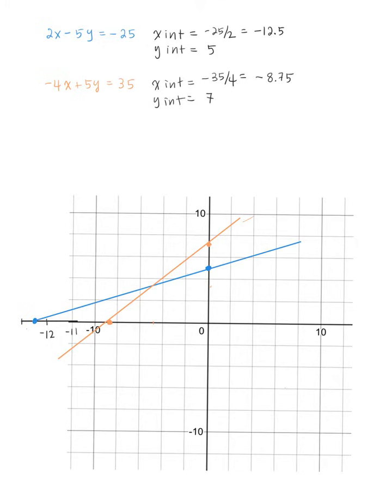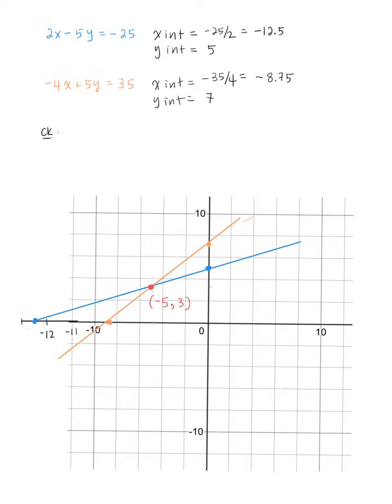It's kind of difficult to find the actual point of intersection just because our graphing paper is not too precise. But let me just jot down what our guess is going to be. So my guess for the point of intersection is, when x is negative 5, y is 3. Now, that's my guess. But in order for me to double check my answer, I should plug that possible solution into our system to make sure that negative 5, 3 is going to satisfy both equations. So that's what we're going to do next.